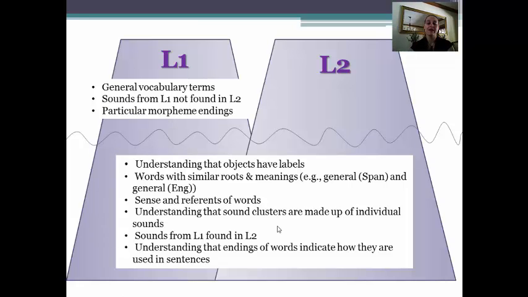Okay, and then particular morpheme endings, as I had described to you before, that ly to match to mente is what you would have to teach them as a teacher. Where it goes on a word, what it means about the word, those are skills that they're bringing with them. So hopefully that helps you to understand your role as a teacher and how you really have to pay attention to the language of English and the language skills that these English language learners bring with them in their first language.